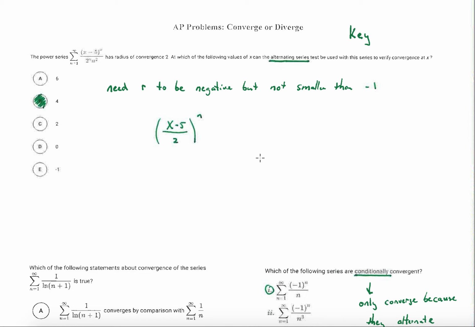You should be able to run all the tests. You should be able to justify all the tests. And you should be able to quickly look at something and decide what is the test that should be applied. Don't spend time applying a ratio test to a bunch of polynomials. Probably should be p-series or a limit comparison or one of those. But hopefully this helps you out.